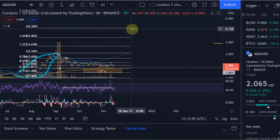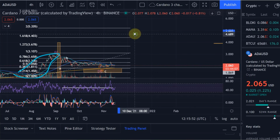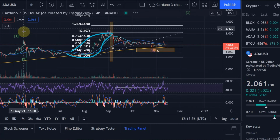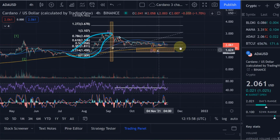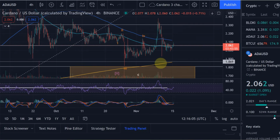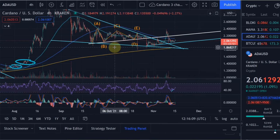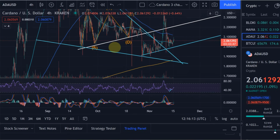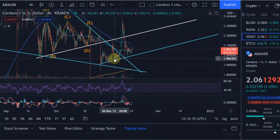The wave 3 is up here actually, and I think it could be a bit higher. All these Elliott Wave counts that I've put on the charts have played out really well. I don't want to talk too much about what I said in previous videos; sometimes I think I do that too much. But overall, we're following the channel that I put onto the chart in earlier videos. So we're following Bitcoin, that's for sure.